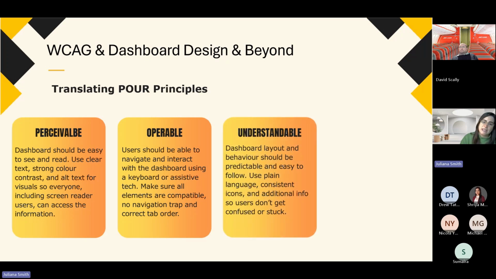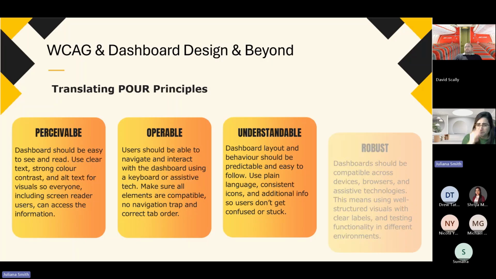And then in terms of making the content understandable, it means that the layout and the behavior should be predictable and easy to follow. So we should use plain language, use consistent icons, and add additional information so users don't get confused or stuck, so they know how to use it as well.